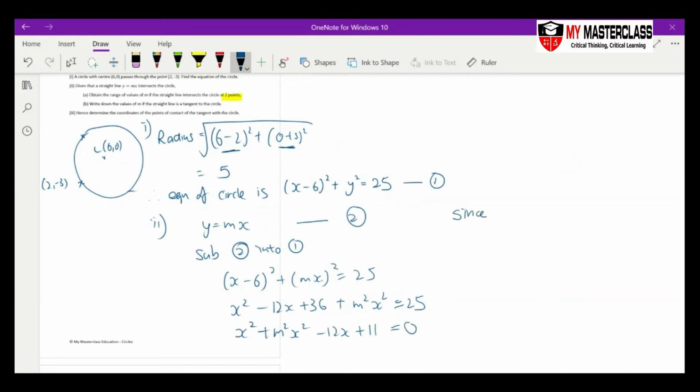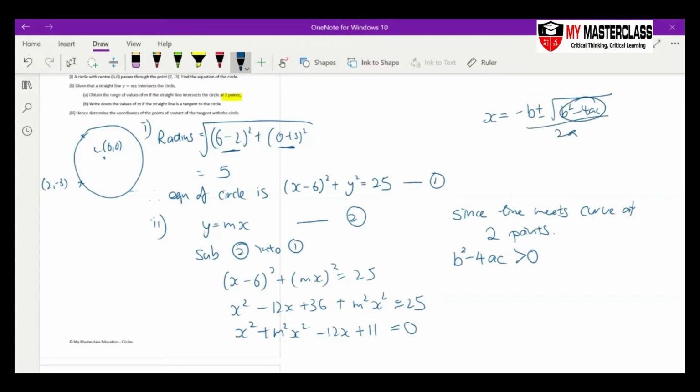So, since line meets curve at 2 points, what other topic we learned has intersection at 2 points, and then with an m unknown, with an x unknown? That would be my discriminant. Okay, so b squared minus 4ac is greater, equal, or smaller to 0? Greater than 0. In case you all forget, so always remember b squared minus 4ac come from where? Come from your quadratic formula. Minus b plus minus square root b squared minus 4ac over 2a. It comes from here. So if you want to have 2 answers, this one must be greater than 0.